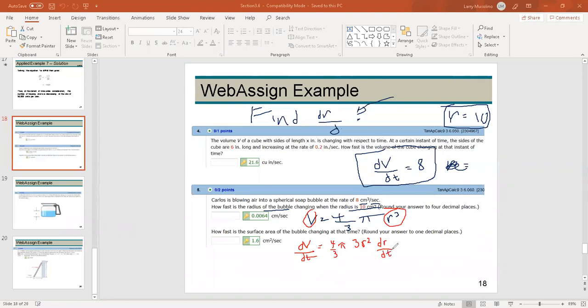You know, one way you can think about it is when you're taking the derivative of some variable that is different than the variable you're taking the derivative with respect to, you need this dr/dt or dV/dt. Let me just clarify this. If I was taking the derivative with respect to time of, let's say, 7t squared, well, because this expression involves t, I would not need the chain rule. So this answer would just be 14t.